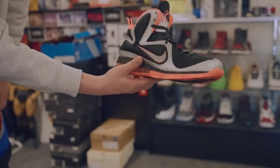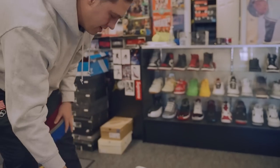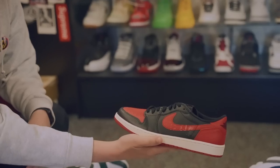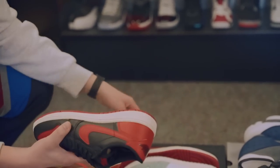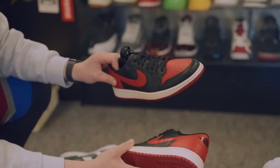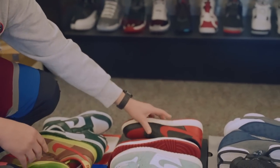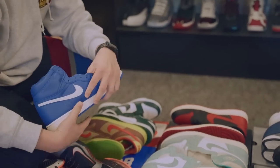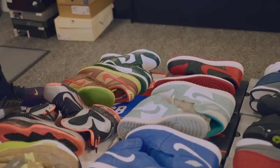Guys, this was a time. I'm telling you right now, you guys already know. I know a lot of watchers already know. We got some Michigan States. Check these out. Brand new, bred one low. Got the yellowing. What do these sell for? $550, something like that. Check the apps. Find a brand new 11.5. You probably can't. We got a turbo green, brand new. Hyper Royal, the first Hyper Royal, brand new. I know they call the newer ones Hyper Royals, but that was the first one, I believe.